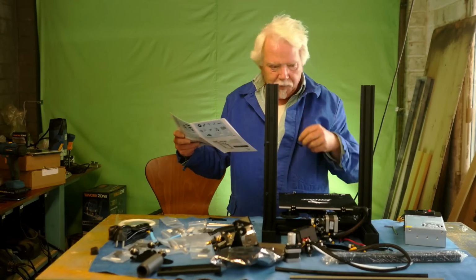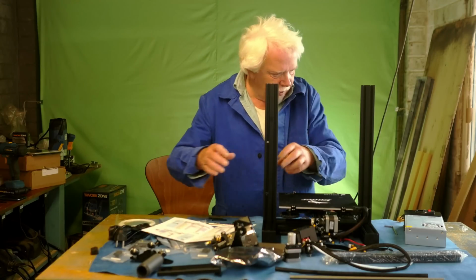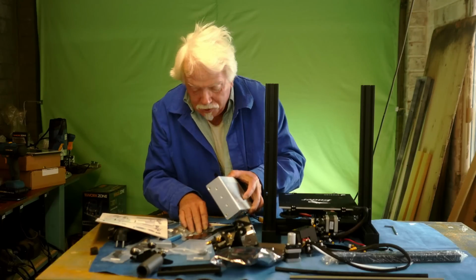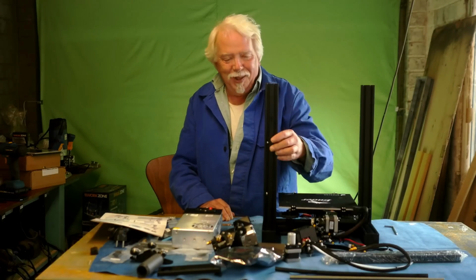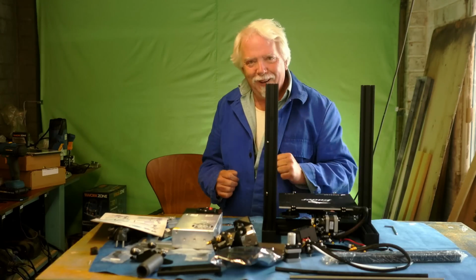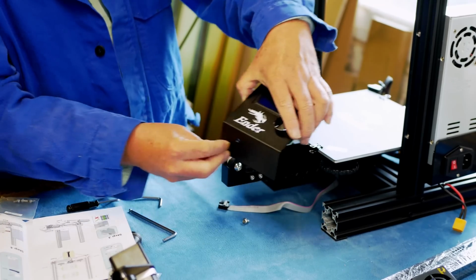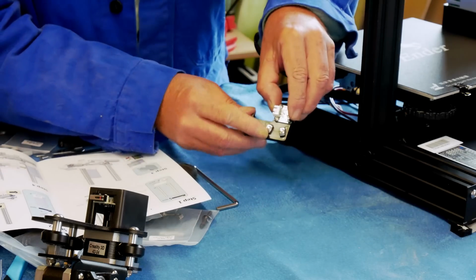Right, step 2. Okay, fixing power supply and the control unit. That should be fairly easy. Right, so the power supply goes on here. Those 2 threaded holes align with these. I don't think it's brilliant that they've labelled these things, because you get stuff from IKEA and you're just scratching your head and doing it wrong. Having said that, I've just realised I've installed this the wrong way around. Those 2 holes should be on this side, so I need to unscrew this and turn it around. Okay, that's the power supply on, and now the little display unit just fixes on into these with 2 little screws, bolts. Okay, there's the control unit nicely fixed.